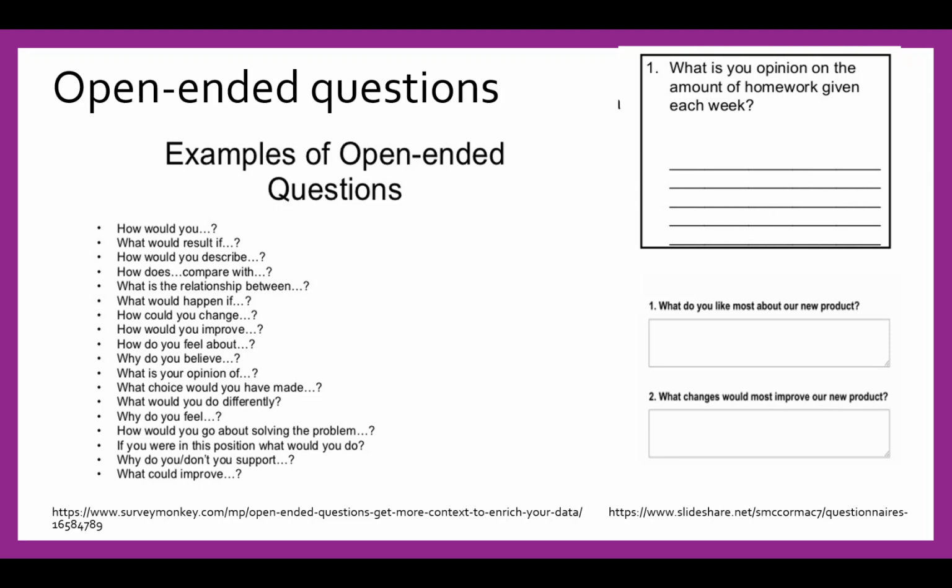They may provide answers that the researcher never would have thought of, never would have considered. They may voice concerns or attitudes or perspectives the researcher didn't consider. And with a closed-ended question, that information would never have been provided. So open-ended questions generally do provide much richer, deeper information no matter what the topic. And there's no researcher bias with the responses because no responses are suggested. However, there are also disadvantages to using open-ended questions.